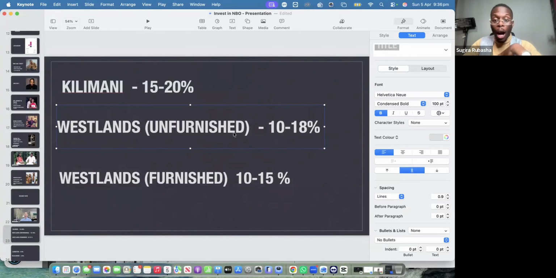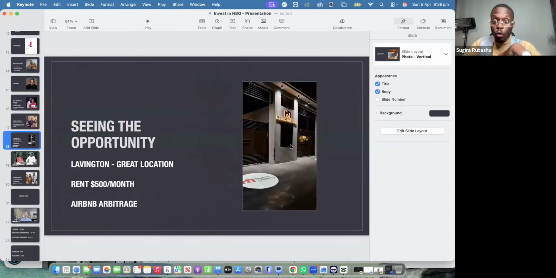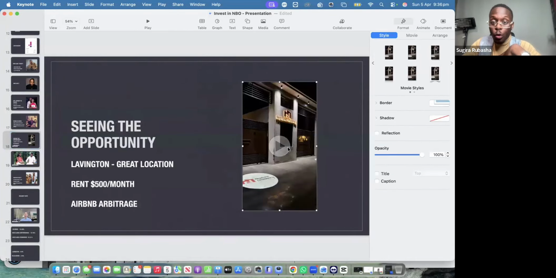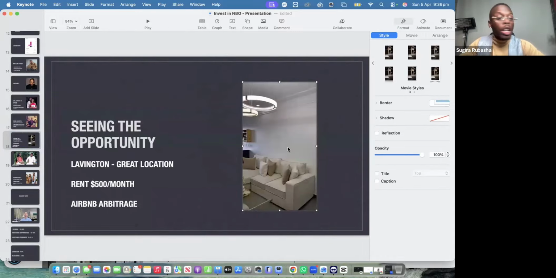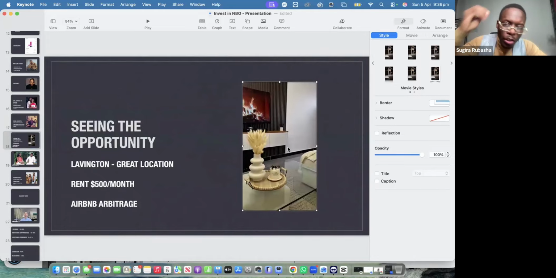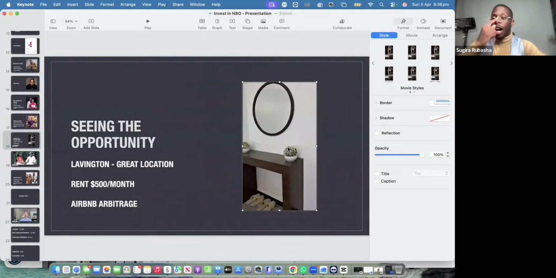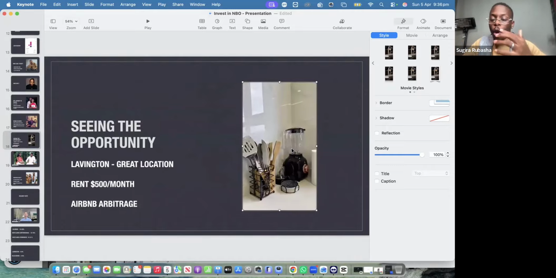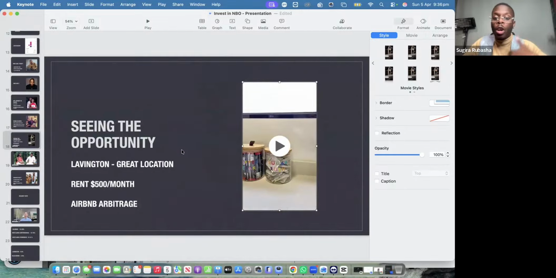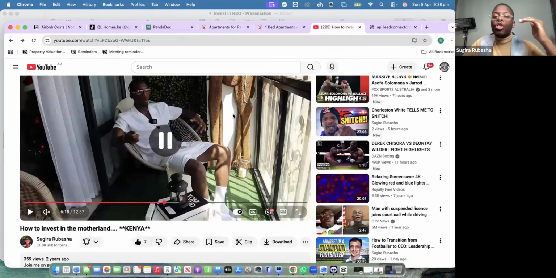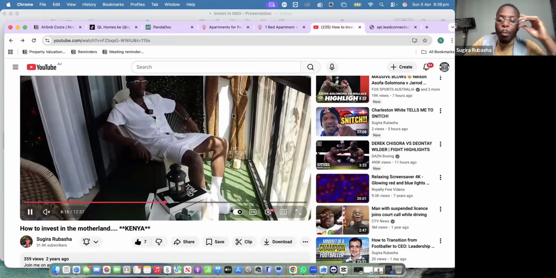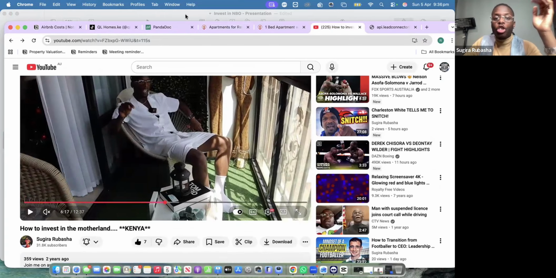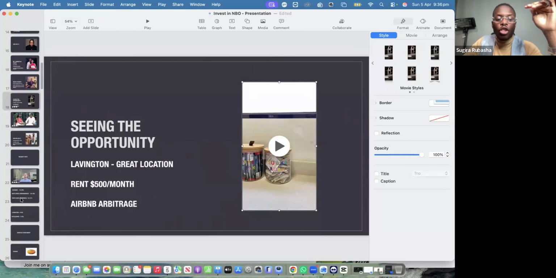So that's why, do you think, with my Airbnb, this place here, there's a reason why I went in Lavington. Me and my partner, every single thing was intentional, right? And this was not even knowing as much as we do now. But we knew Kilimani was oversaturated. I saw that because I was always going to Kenya and always staying at my mom's place, and there's empty apartments. There's so many. So exactly what he says is you want to have a place where the vacancy rate is lower.